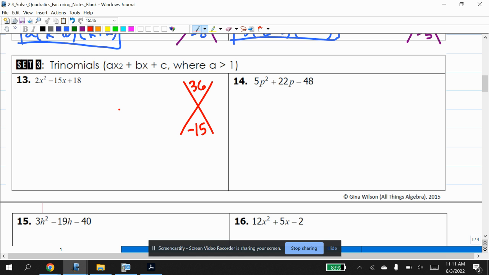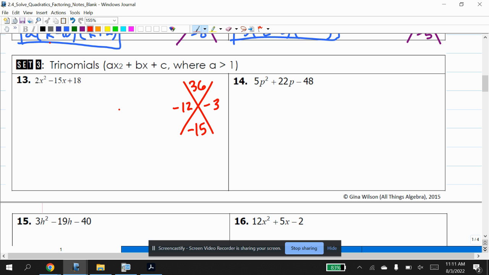That's the thing that usually will mess us up: we'll do an 18 up top, and you're going to struggle finding the numbers when that happens, okay? So multiply to be a positive 36 and add to be a negative 15. Negative 18 and 2 would get us negative 16, not 15. Negative 12 and negative 3 would get us a positive 36. Negative 12 and negative 3.